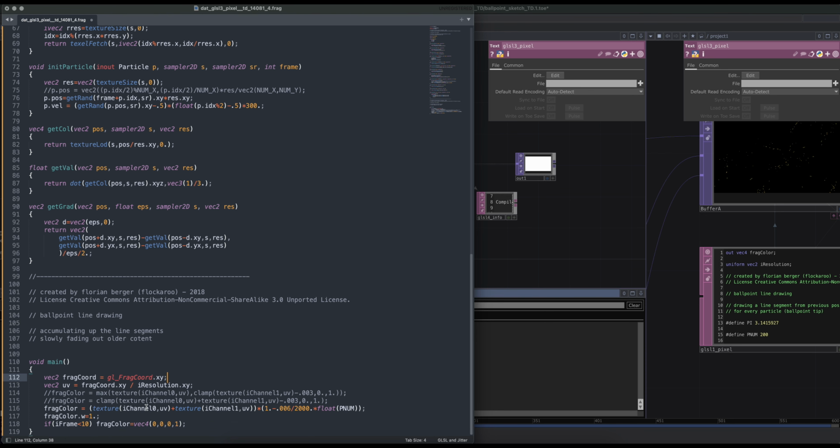Okay, and here we have to modify these things in order to set them as an array in order to function in TouchDesigner. I think we are cool here. Let me save.